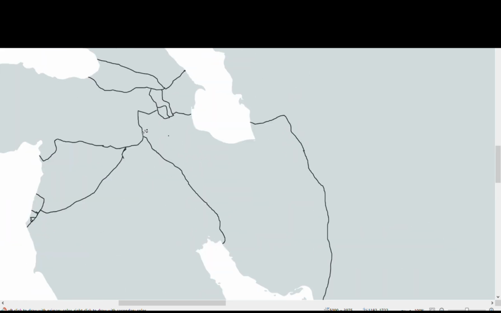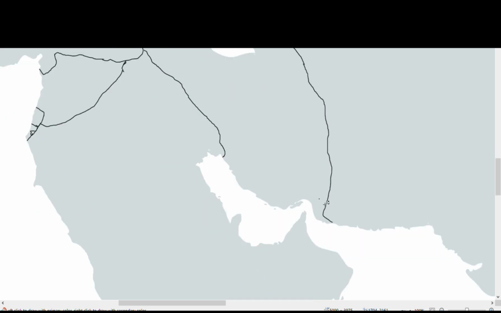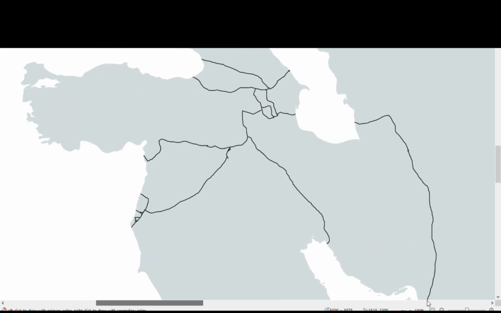And if you haven't realized yet, Iran is a really, really big country. I mean, it's got land from here all the way here. So of course it's pretty big.